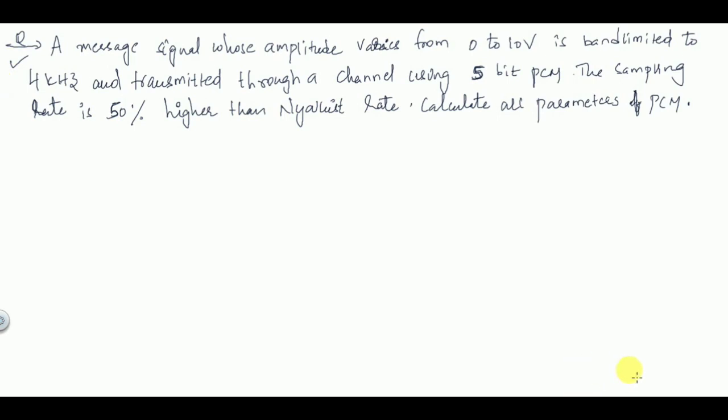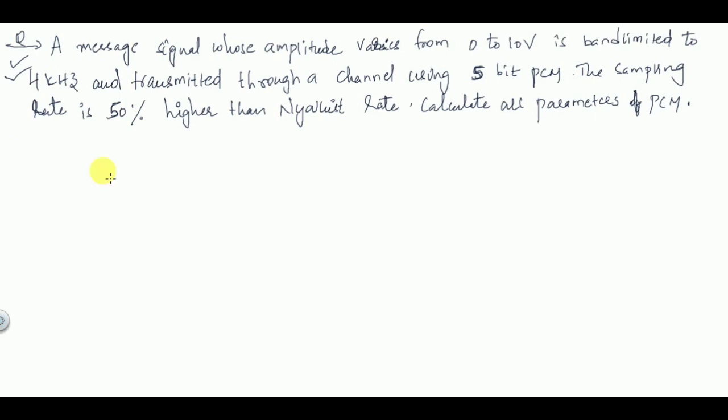I have explained clearly the concept of PCM and the mathematical formulas and equations which we require in order to solve problems like this in my previous 3 videos. If you have not seen those videos, please pause this video and go there, because I'm providing the playlist link in my description. So go there, see those 3 videos, understand the concept of PCM and note down the mathematical formulas, and then come back here in order to solve these problems.